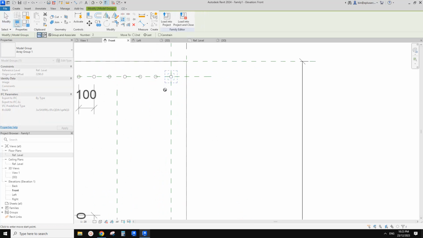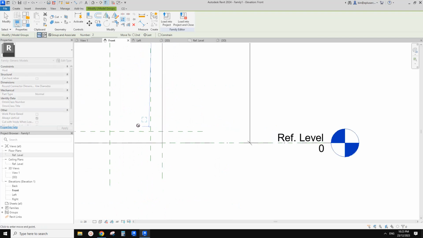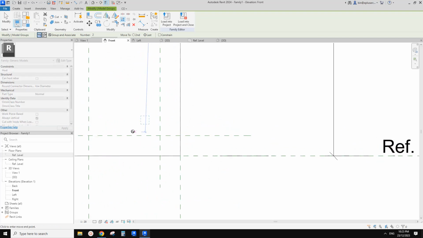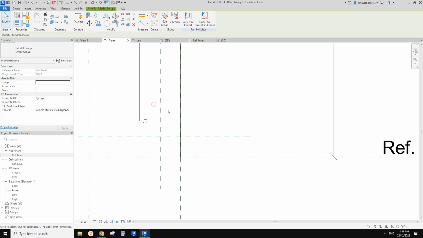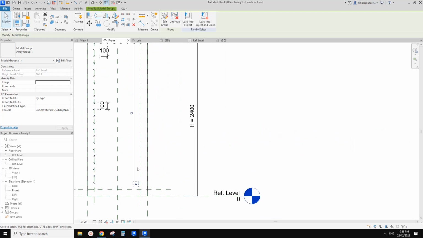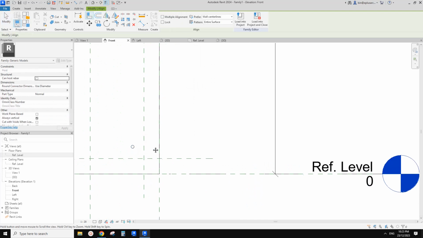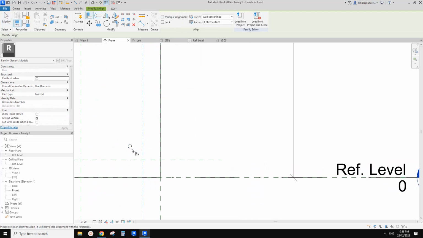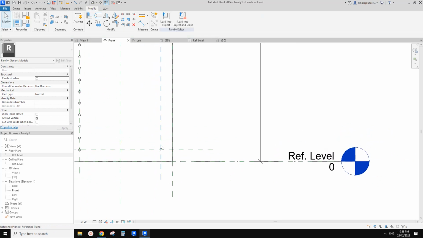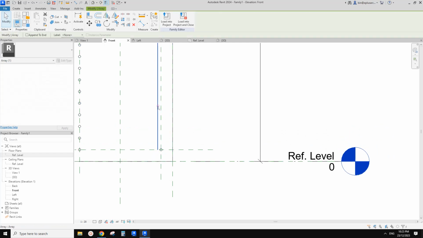AR. So see last. Just click roughly here, and then click roughly here. Also, when I do an array, I intentionally do not directly place this one on here. I always offset a little bit, so it will be easier for me to align this onto this. Because if it's already there, sometimes it's a little bit hard to pick all the reference planes. So this one will be the same, so we can use exactly the same parameter. Let's use number 1.